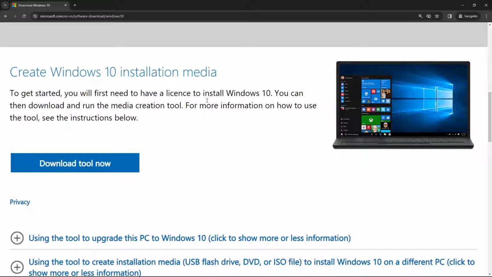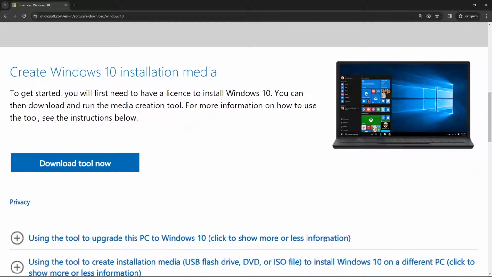So rightfully, every Windows 10 machine that you're using has a legitimate license. So you have to use this tool to create Windows 10 out from that. Of course, some people may feel that, why do I need to do that? It takes time and it's so troublesome. So what I will show you is how you can download the ISO image directly from this website.